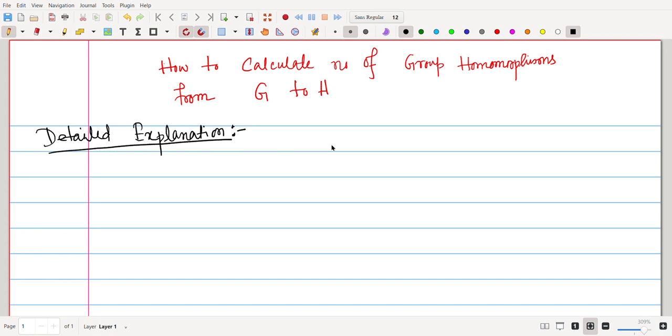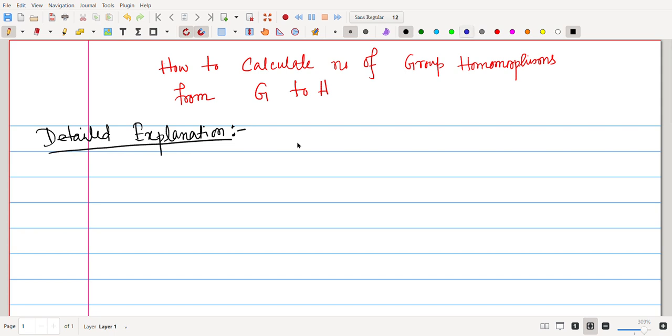I just want to tell the exact theory, how we can think about what kind of group homomorphism can exist from group G to H, or how a group homomorphism comes about. It is basically an application of the first isomorphism theorem. Okay, so let's start with some steps.